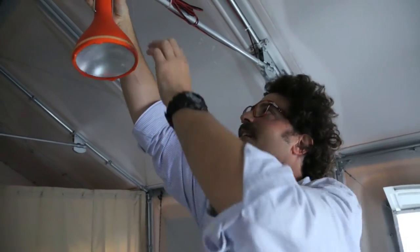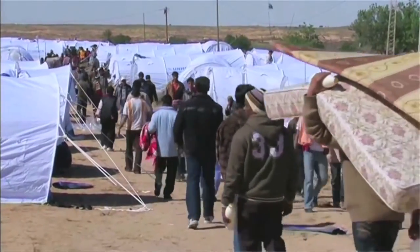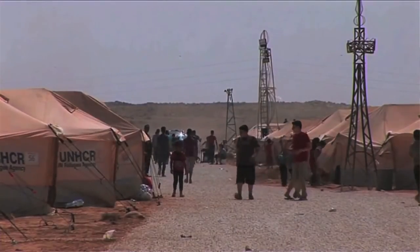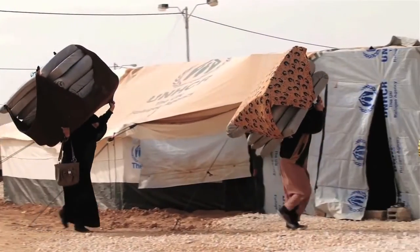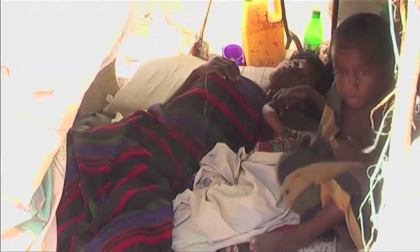IKEA designer Nicolo Barliera was part of the team that created the shelter over four painstaking years of research and testing. He says it's the most fulfilling and challenging design job he's ever worked on. The major challenge in a refugee camp is privacy — they don't feel secure inside because people might see them. We developed a new system that allows refugees to stay secure during the day and at night. They can use our solar lamp to continue their daily routine, such as sewing, cooking, studying and reading.